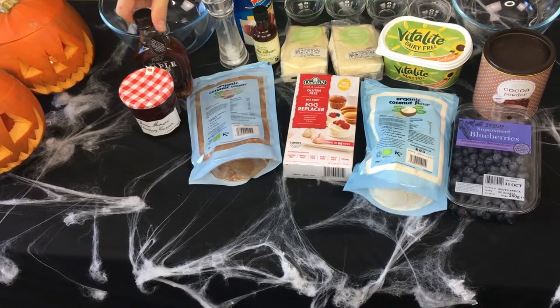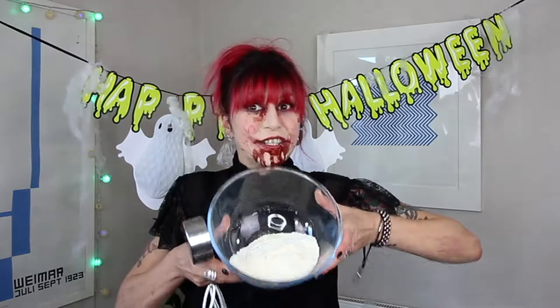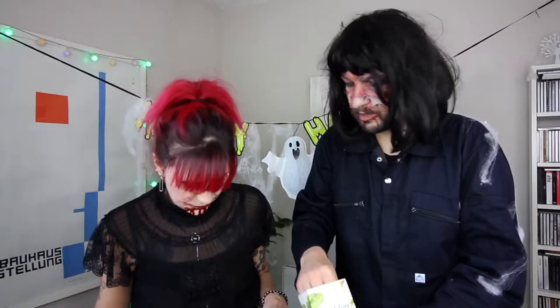You need to stir together the almond flour and the coconut flour. So we're going to use 50 grams of ground almonds or almond flour — we didn't have almond flour because we're useless. They say use scissors, I always use my teeth. The ingredients are in the bowl: almond flour, coconut flour, cocoa powder — three quarters of a cup, so that's three of those. Salt as well, one quarter of a teaspoon.